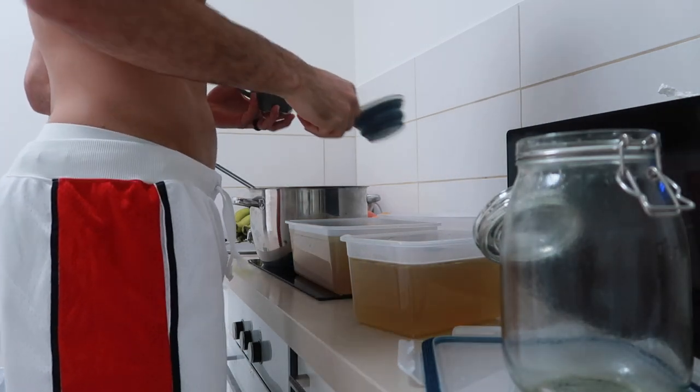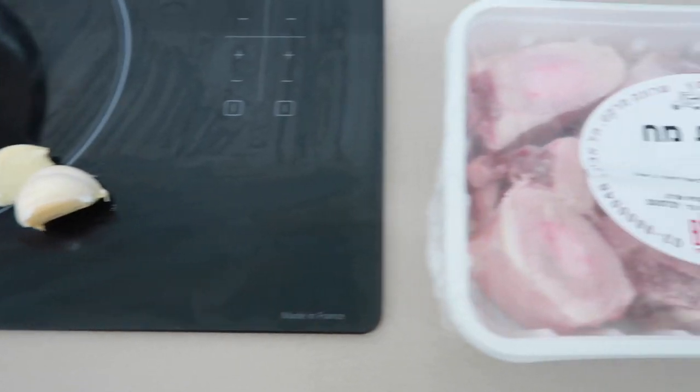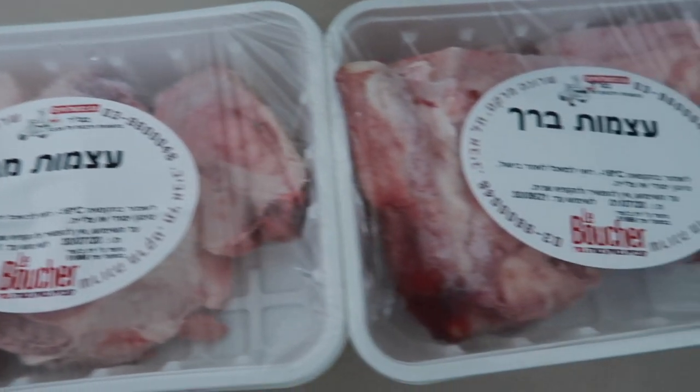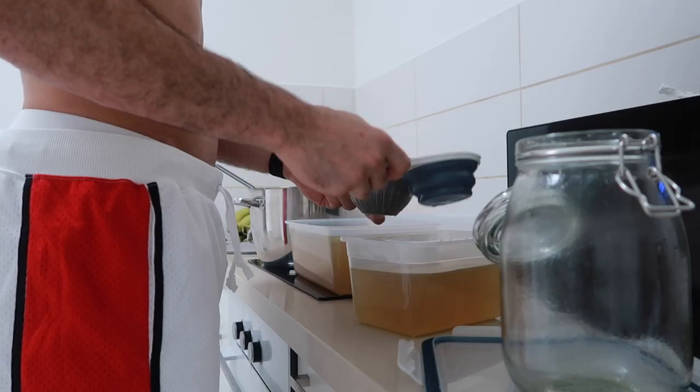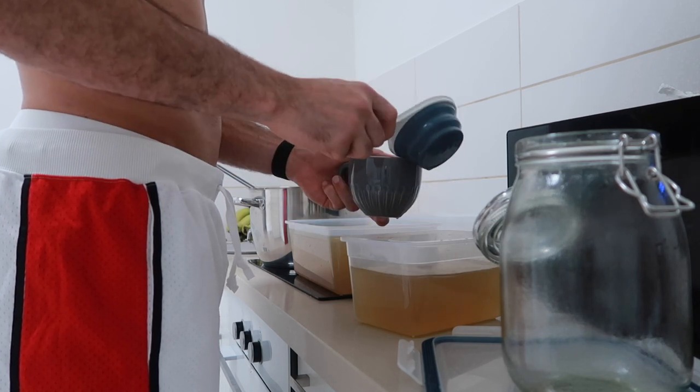You can make bone broth using bones from just about any animal. Pork, beef, veal, turkey, lamb, bison, buffalo, venison, chicken, or fish. Bone broth is made by boiling down animal bones and connective tissue. This nutrient-dense stock is used for soups, sauces, and health drinks.